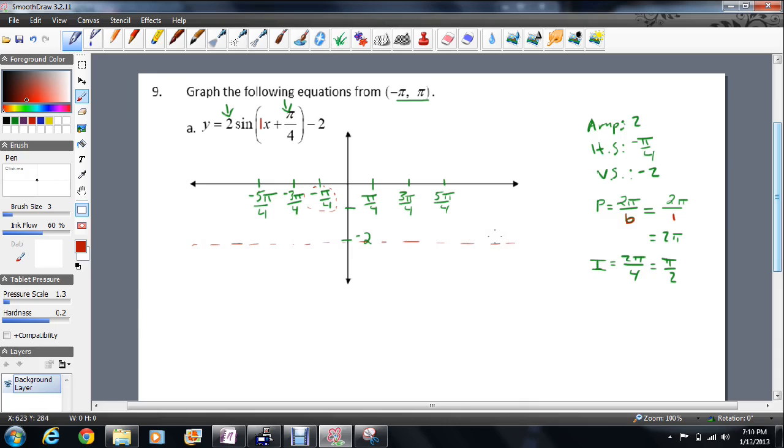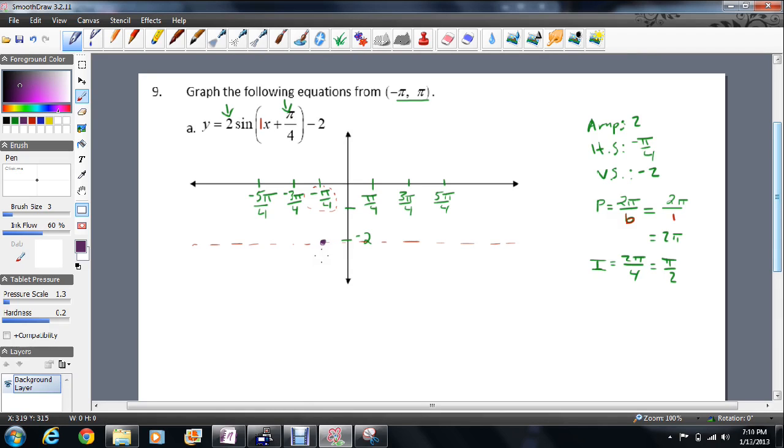It's going to be here, and I circled this at the very beginning because that's my starting point. Okay, so when I start graphing my points, I'm going to start here. Now I'm going to remind you guys that this says sine, so the sine always starts at the center line. So my first point is going to be directly below that on the center line.